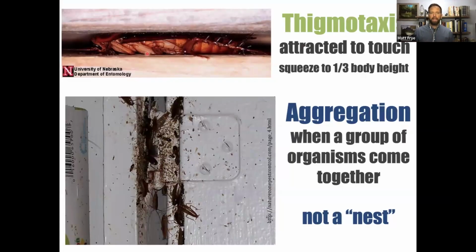They also have aggregations. So cockroaches are not like ants or bees and wasps where they may have a nest or a colony where they're all related individuals. Instead, they form these aggregations where they all hang out in the same place. And to orient themselves to those places, they'll use chemical cues to attract others. And that's what all this brown fecal spotting is, okay? Yes, it's their poop. Yes, it's disgusting. But that is what's telling the other cockroaches that this is an area where cockroaches are hanging out. It's safe. Come on in.